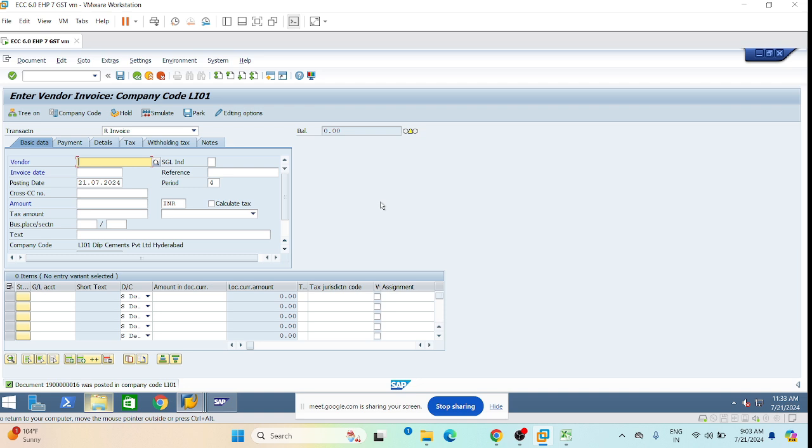Okay, now let us do the GST with MM. You can give the heading. Till here we did the GST with AP module, accounts payable module. Now let us do the GST with materials management, where purchase order, goods received, invoice received will be involved. So let us do those scenarios. Since we were doing service related posting, we assigned the SAC code. Now there will be HSN code, harmonized system of nomenclature, that we will do. Give heading: GST with MM.